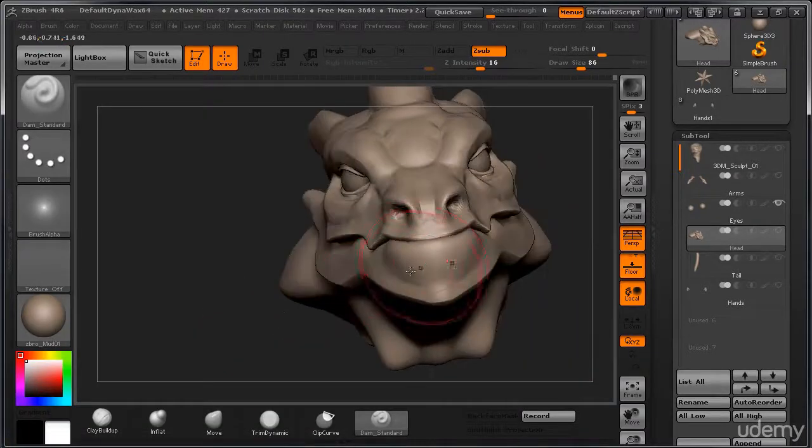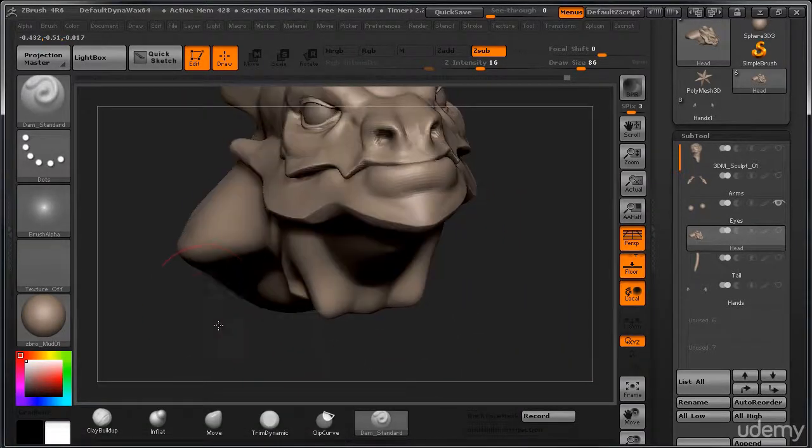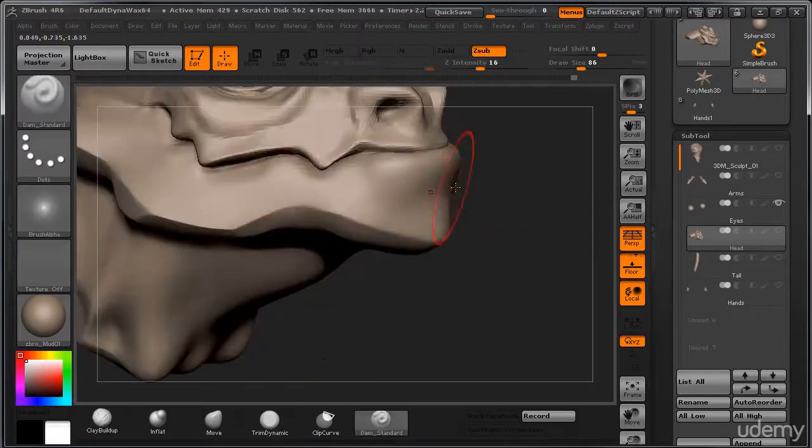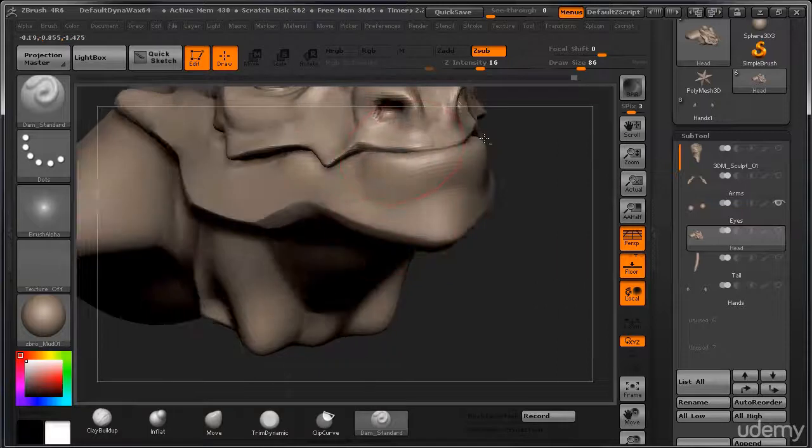And then we're going to come in with our Damien standard, and kind of give it a little bit of that indentation, emphasize that more.